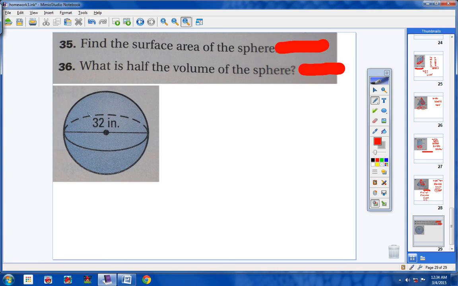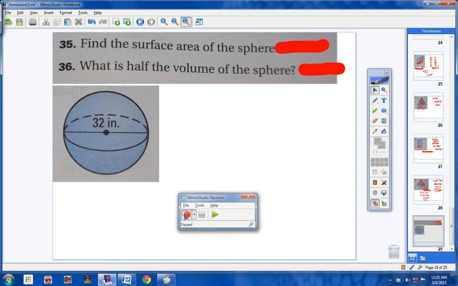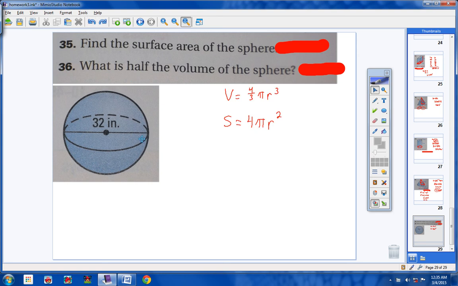Find the surface area and the volume of the sphere. All right. So here we go. Obviously, students, the first two things that we'll need are the formulas. So there's our formulas, okay? Now, let's go ahead and find the surface area of the sphere. Here's the formula. It's simply 4 times 3.14 times the radius squared. Now, the radius is 32. I mean, the diameter is 32. So cut that in half, and you'll get the radius 16 squared.